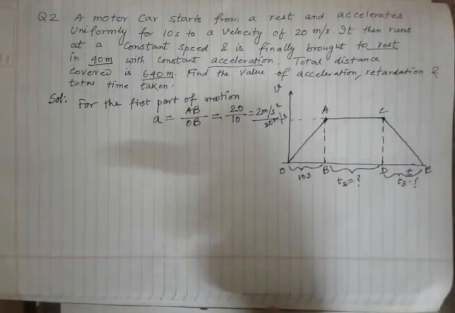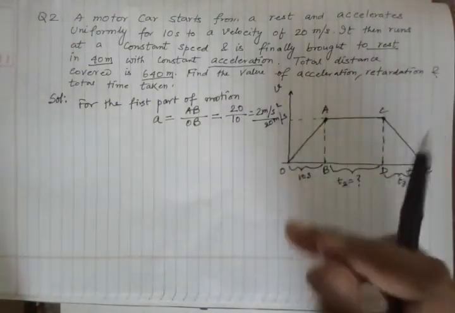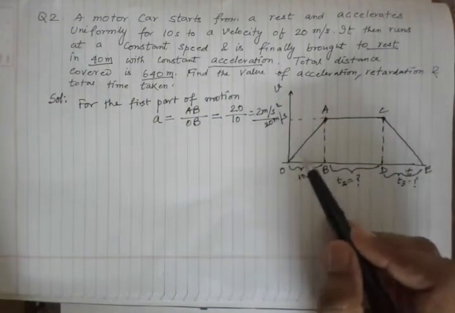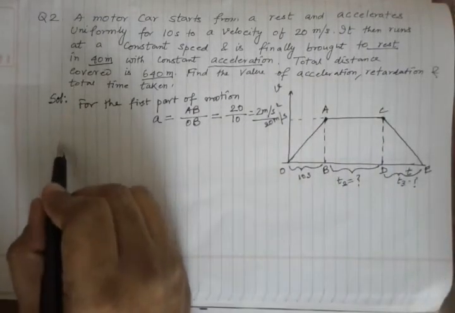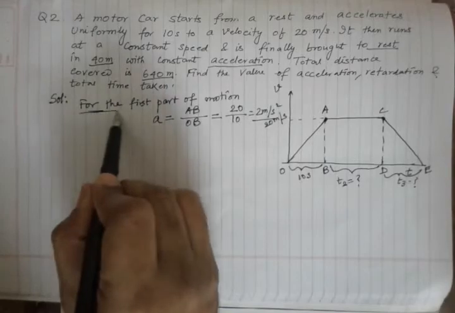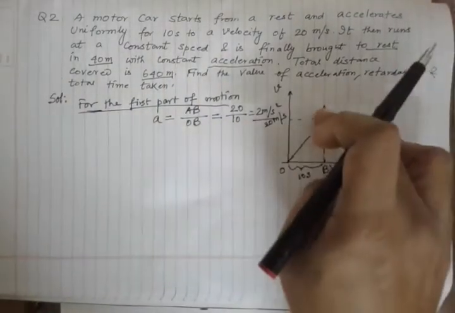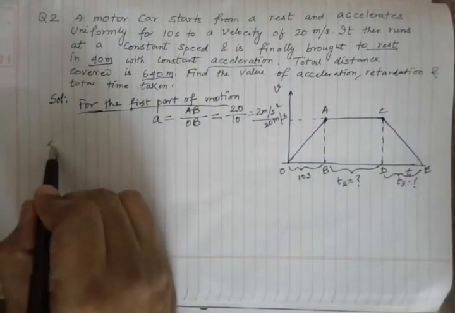Now you have to find out the distance. This distance. So distance traveled for the first half. So distance we are calculating for the first half only. Okay. First half means this one is only the first half. So distance traveled.